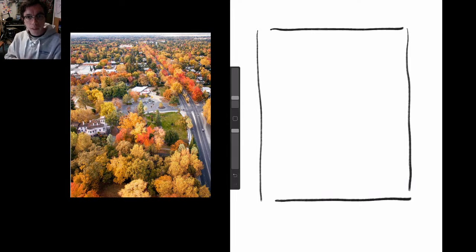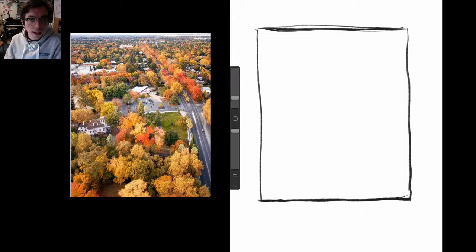So I've drawn a rectangle here on my iPad to sort of define my borders of the drawing. And how would I start something like this? If you see a picture like this that's quite complex, you might look at it like, where do I start on something like this?